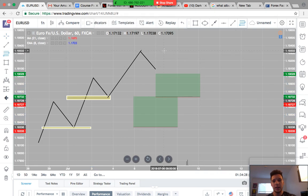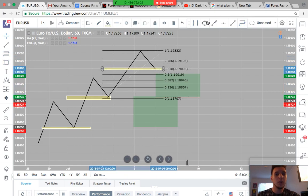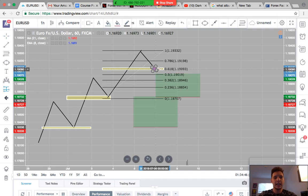Okay, it came once again to the 61.8 retracement. It respected this area very well, and due to the fact that it respected it very well, we saw some price action. We saw structure being formed. We saw some trend line. We saw everything that we need to know that's going to help us verify to actually enter on buys. Okay, so due to the fact that we enter on buys, what's going to be the next step?